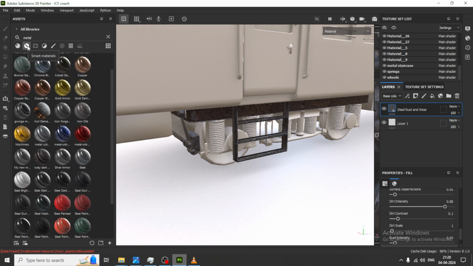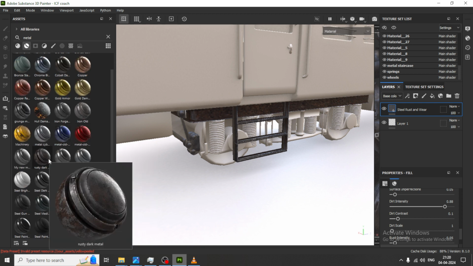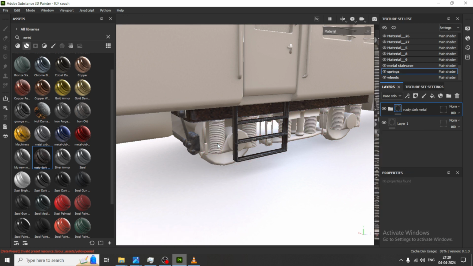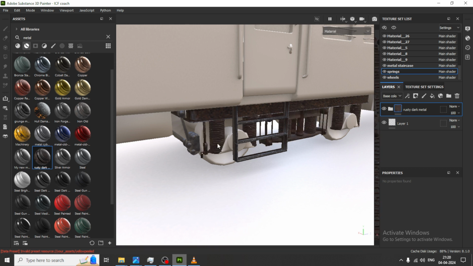For that, we'll again go into the metal, and we can give the same texture over here. That's the rusty one. So let's assign the same texture, and we can make some changes if required.